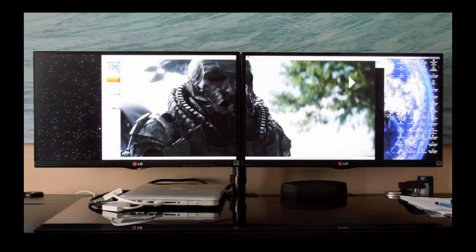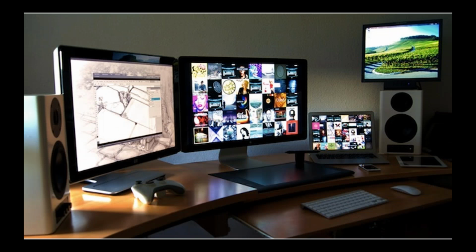So we'll get through the screen thing real quick. If you're going to have multiple screens, try to have them the same size as each other. It will be much easier on you. This is kind of chaos. They might be good monitors, but can you imagine having Word on one, Outlook on one, designing on one, and something else? Your head is constantly bobbling around, and it really just becomes annoying.